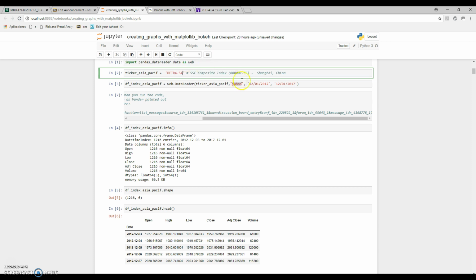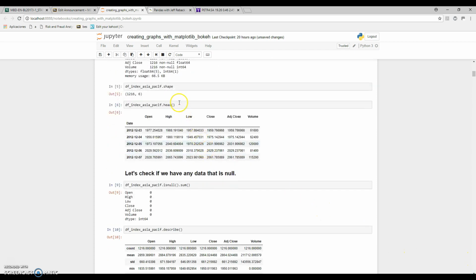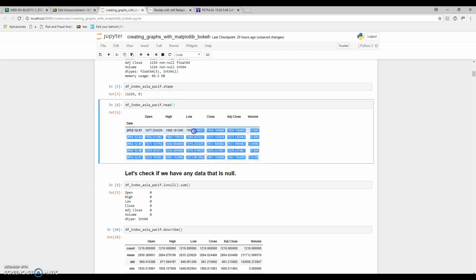The problem is, if I change to Morningstar or Google, it only gives me the USA data. That's why I'm spending so much time telling people to downgrade your data reader so that this file actually works, okay? And I'll come back to the original, and then I'll carry on. The good thing is that you can easily get the data from Yahoo and you can start doing things.